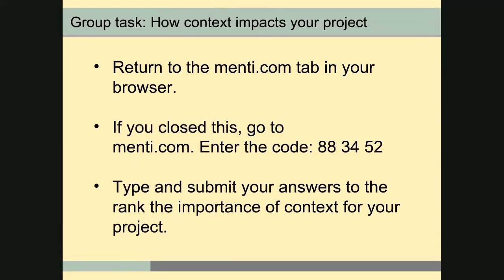Okay, so what we'd like you to do now is just pop back to your Menti tab, and you'll see that there is a new question displayed at the moment. If you've closed that tab, don't worry, you can go back to menti.com in a new window, and again, just insert that code. So 883452 is your code to access. And there's a new question on there.